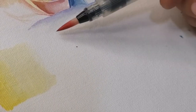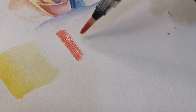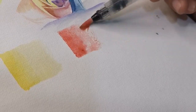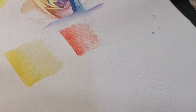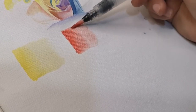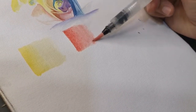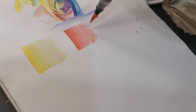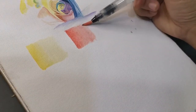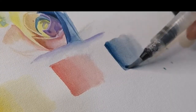So it's quite challenging to work on this. So I'm blending and I'm showing you the way I do that kind of blending, as you can see, from the yellow to the red. I'm just using the basic colors. I'd rather say it's the kind of gradient application that I do here. So I'm using this kind of brush. It's a synthetic brush with a tube that you can put water in. It's also an old brush, so medyo matagal na din yan, last year pa yan.